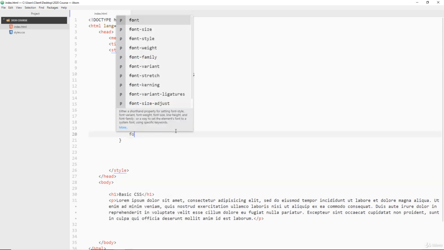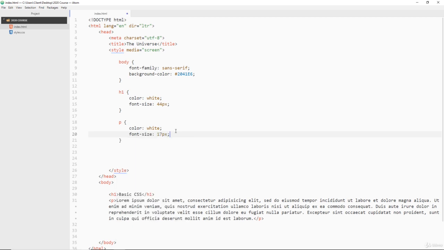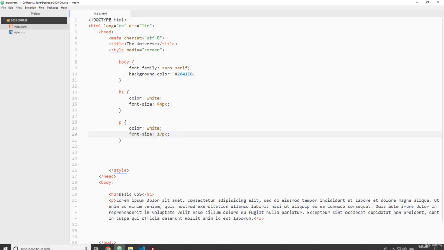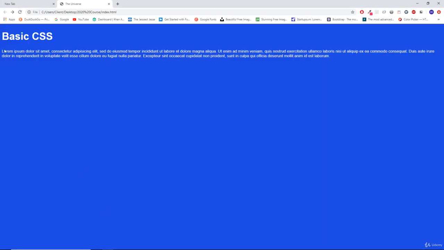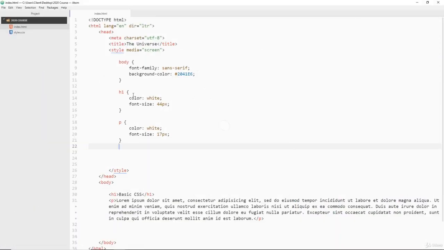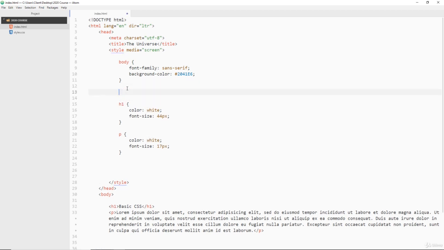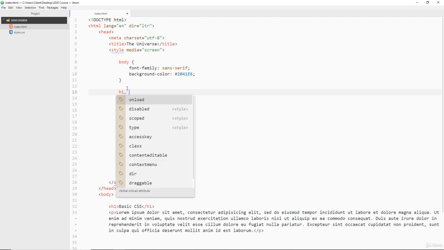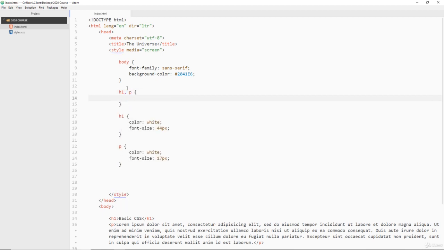And let's go change the font size of the p tag as well. Make that a little bit bigger, 17 pixels. Okay, so notice now how I'm sort of repeating myself with the color. If I wanted to change the text color to be a different color, I would have to specify it here and here, which usually isn't a good thing. So you could change this by selecting the h1 and the p tag in the same selector by doing h1, then a comma, then a p tag. So this just combines the selectors.